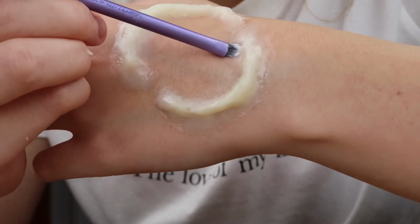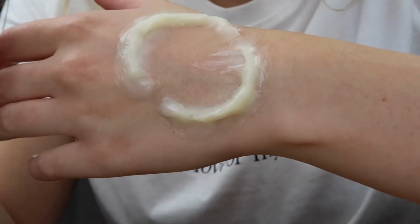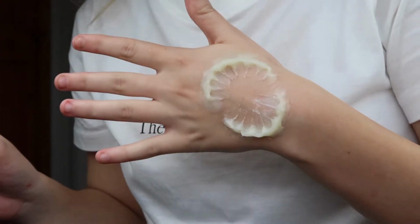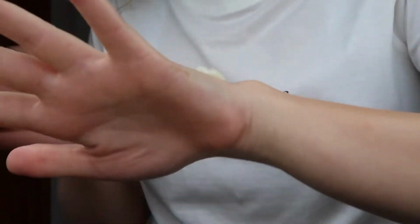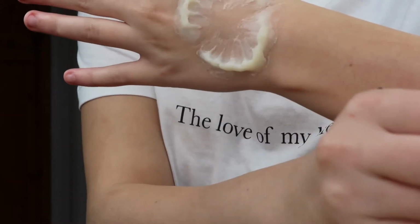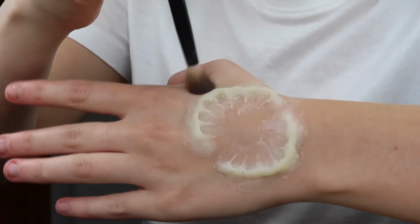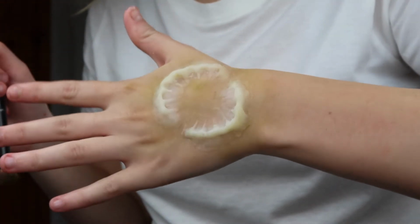So what you want to do is push in and pull out. This one's got a bit of white on it, so like so. I know it's not as teeth-like anatomically correct probably, but yeah. I'm just going to powder it. So now going in with the green from the Ultimate Brights, I am just going to go around the bite like so, if you can see the green.